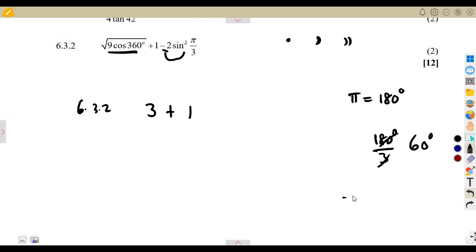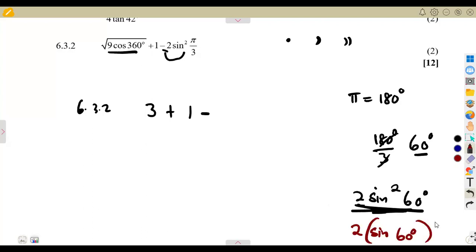So this is minus 2 sine squared pi over 3, which we converted, or you can even write as it is. You converted maybe to degrees, it is sine 60 degrees. How do I present this on the calculator? All right, let me just put the minus here and just focus on the 2. How am I going to present this on a calculator? On the calculator, it means 2 sine 60 degrees, then you square the sine as it is.